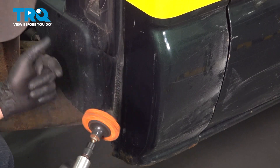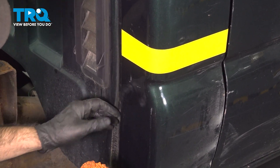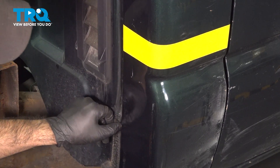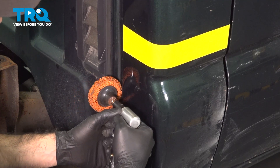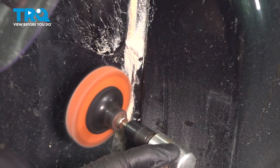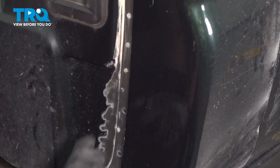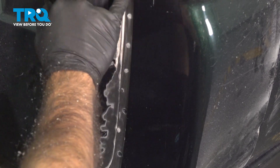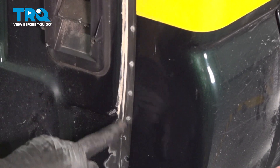We're going to take what we call a cookie wheel or abrasive disc and clean out what you can feel is seam sealer — it's a rubbery texture covering up the two seams of the vehicle, not letting any moisture in. We're going to clean it up to show you where the spot welds are here. Now that we've gotten rid of this seam sealer, you can see the white and a couple of black dots — those are our spot welds. We'll do the same process here: just grind out those spot welds all the way down.